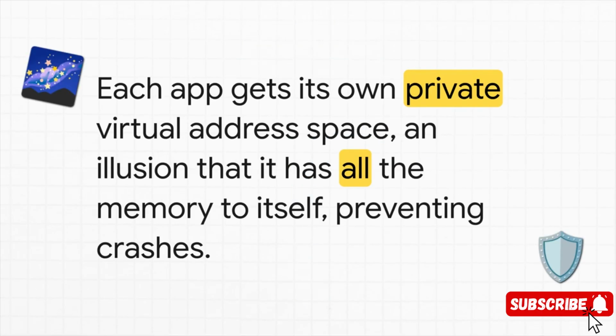Here's the trick. Windows gives every single application its own private, protected virtual address space. You can think of it as its own private universe. From the app's point of view, it has all the memory in your computer all to itself. This vast, empty landscape starting at address 0 and going up for terabytes. And this isolation is absolutely crucial. It means a bug in one program can't just accidentally scribble over the memory of another one.